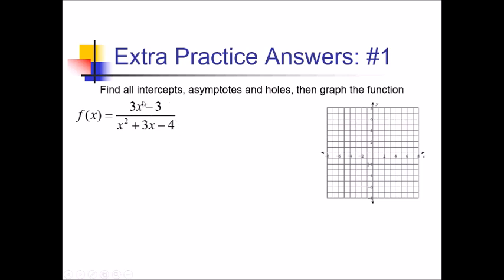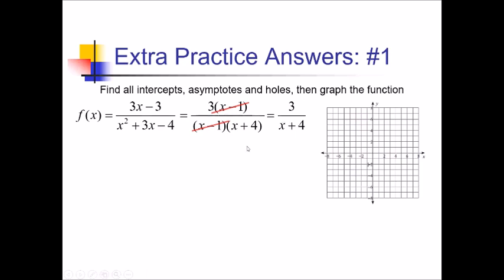So it looks like in my numerator, I can take a 3 out of there, giving me x minus 1 left over inside. In the denominator, I need numbers that multiply to negative 4 and add up to 3. So negative 1 and positive 4 would do the job there. X minus 1, x plus 4. And we see that the x minus 1s are going to cancel, leaving us with 3 over x plus 4 for the simplified version of this.